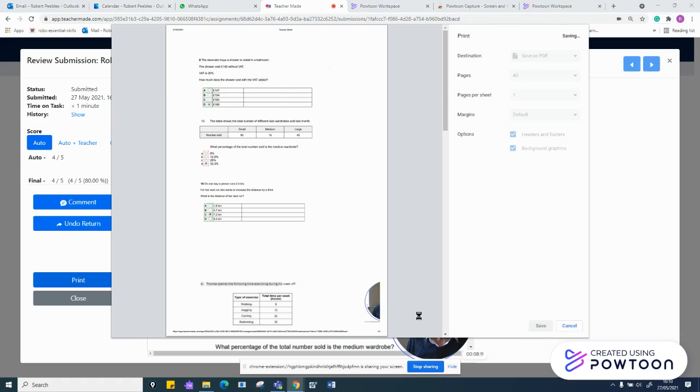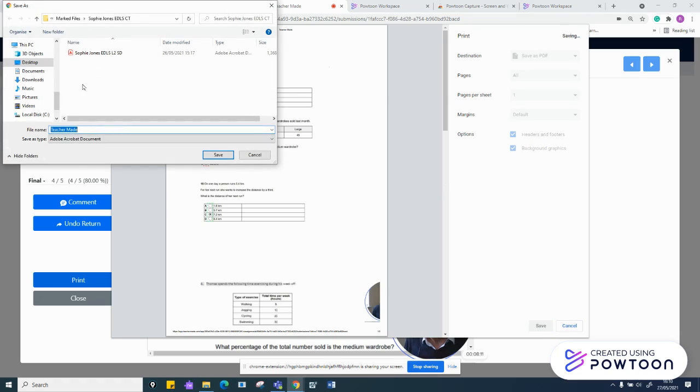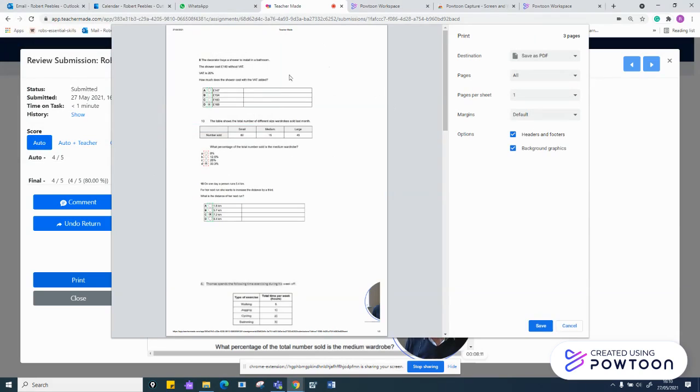I can then save that into the learners folder, into the TeacherMade folder that I've got, and then I can send that to the assessor, and they can use that as part of their phase 3 or their evidence, or just to feed back to the learner to say, look, these are the ones you got wrong, work on the percentages because you got percentages wrong, that sort of thing.